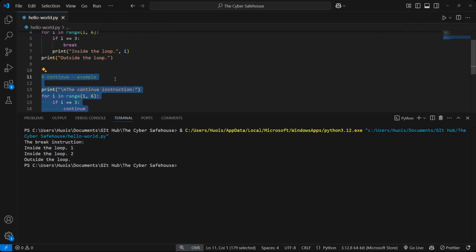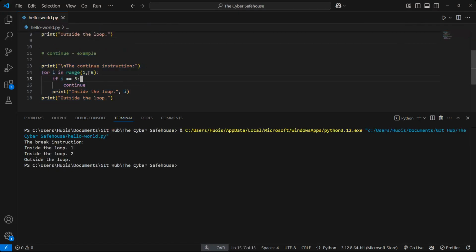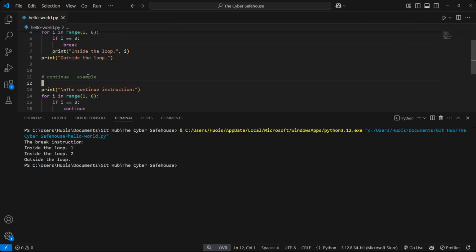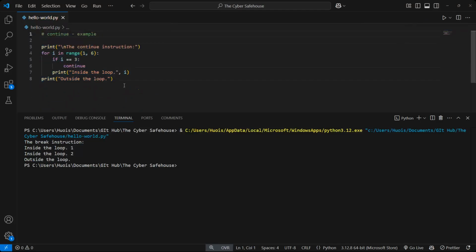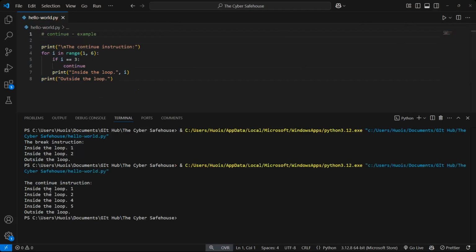So we have the continue here now. Continue works like this. Let me erase that break. So if I run this continue now, you can see inside the loop 1, inside the loop 2.